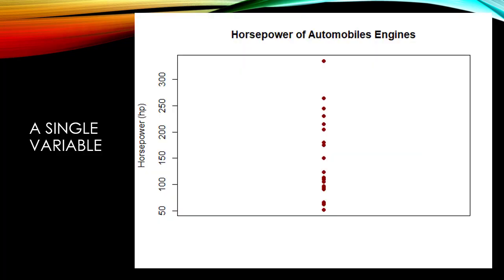If I were to ask you to describe a single quantitative variable, such as the horsepower of automobile engines, what would you say? You might start by saying that different engines have different horsepower, thus indicating that there is variability. You might even calculate the standard deviation to quantify that variability. I suspect that you would talk about the center of the distribution and calculate the median or mean to provide more specific information about the center of the horsepower values. This would all make good sense.